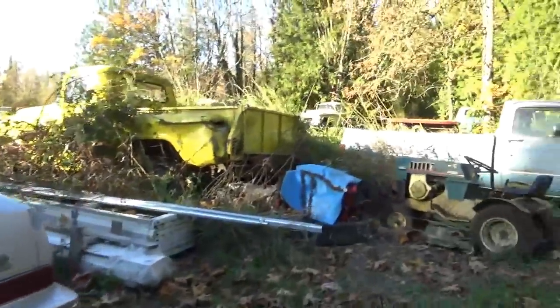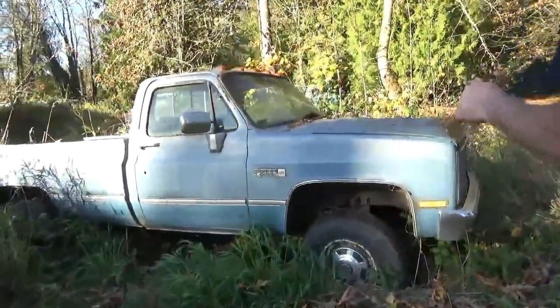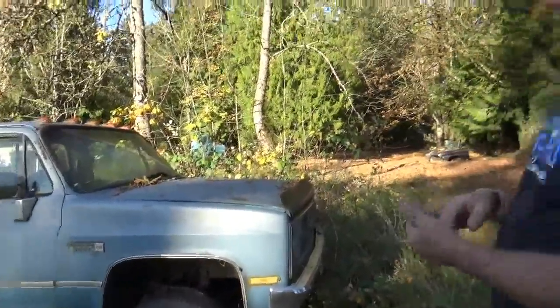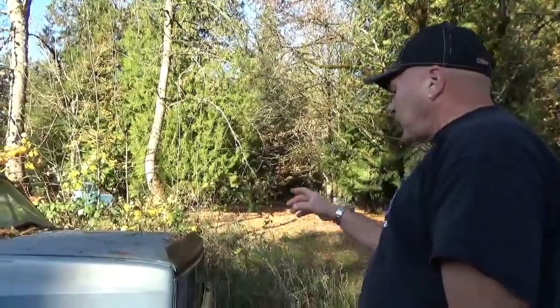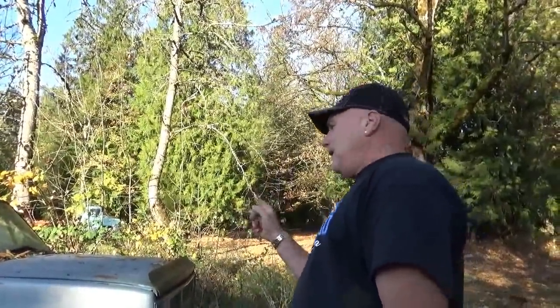1983 GMC Sierra Classic 3/4 ton 4-wheel drive. I need to install the steering column in it. It's a project truck. The only reason I still have it around is because it's pretty solid as far as the body goes. Needs some cab corners, but it's pretty solid and straight. It has a 350, New Process transfer case, Turbo 350, 3/4 ton axles, but I'm probably going to want to keep the engine out of this. But like I said, I'm prioritizing.